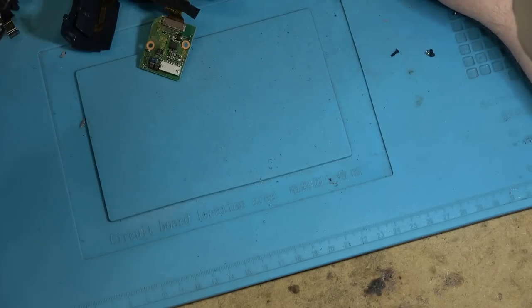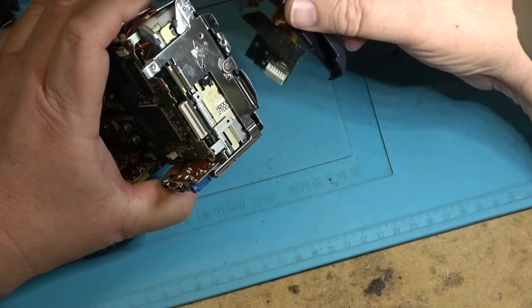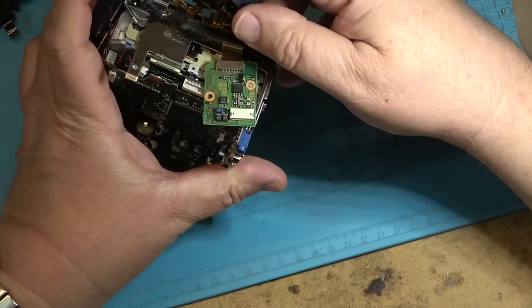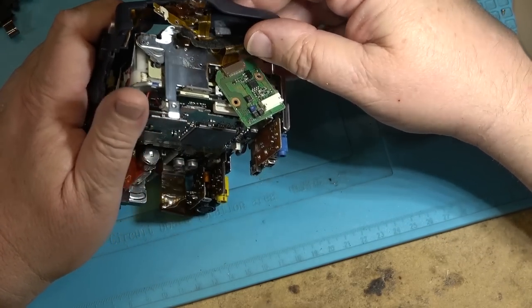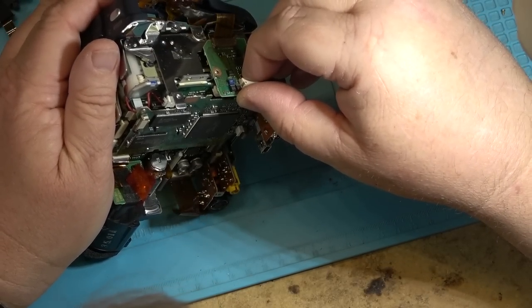You can now reassemble the camera and we'll check that switch, make sure that it's working. So I'll start by reattaching the circuit board.